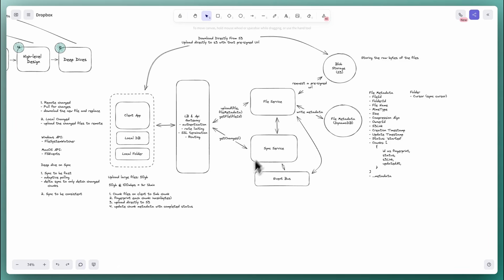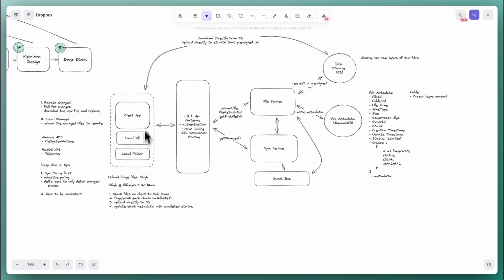Basically, here are all the things that have changed in the lifetime of this folder. Go construct that in your local folder, in your local DB, create these files. All good, right? We'll request that from the sync service. And then we'll update the cursor to say, this is where you were in that update process. The last event that you read was this particular cursor.